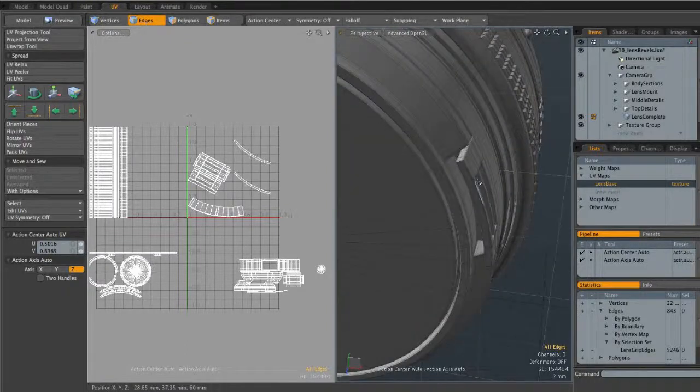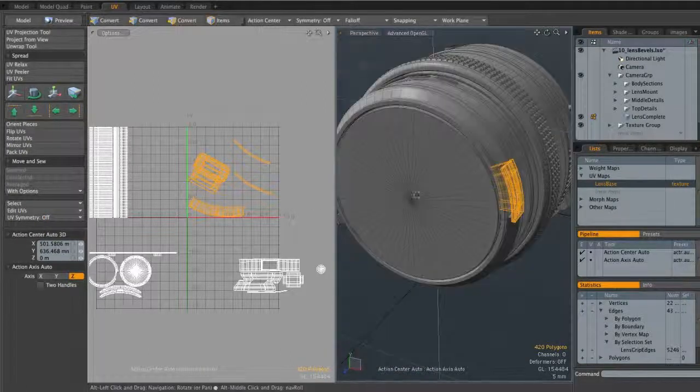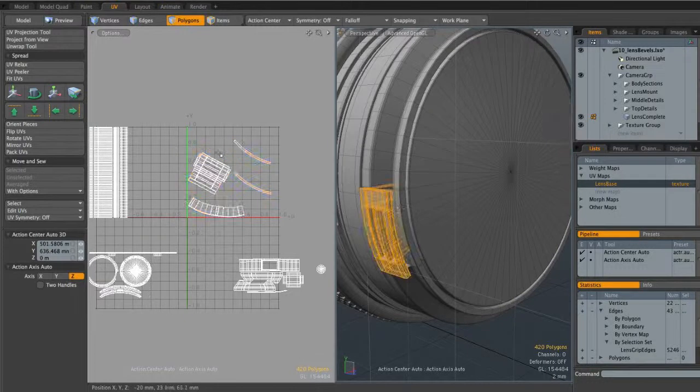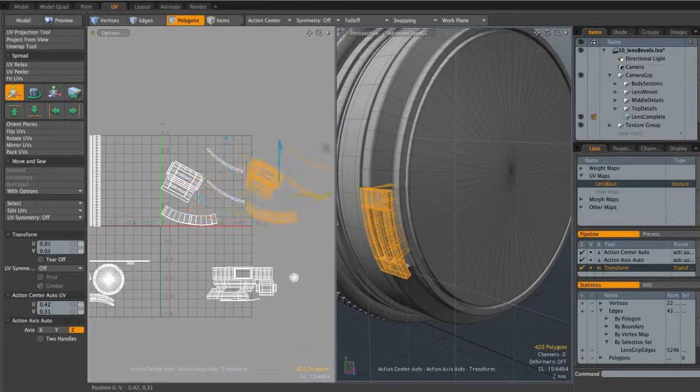Now I'm just going to double click this section of the model. I'm going to come to Edit UVs and Copy UVs, and we're going to paste them onto this other side as we copied and pasted this into position. So with that selected now, I'm going to come to Edit and Paste, and they'll be on top of each other in the UV view, if you give it a second. So we want to select the Move tool and just move these off to the side.